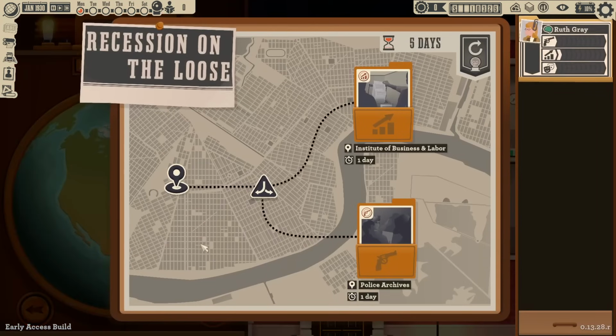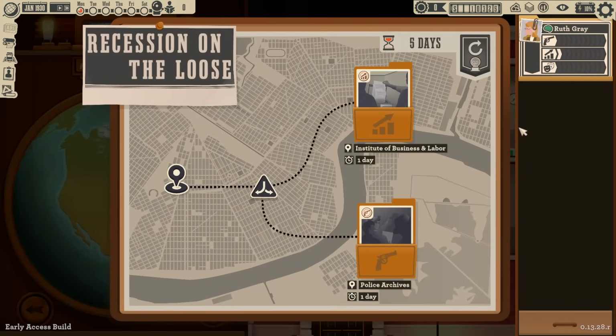We've got a story that has a split again of both economy and crime. Recession on the loose. So we could visit the Institute of Business and Labor or the police archives. Well, again, Ruth over here, and this might not be the most exciting way to pursue it. In my other run, I really focused on a lot of the crime stories because I thought that was the most fun.